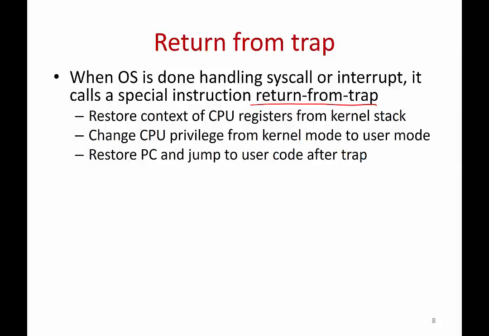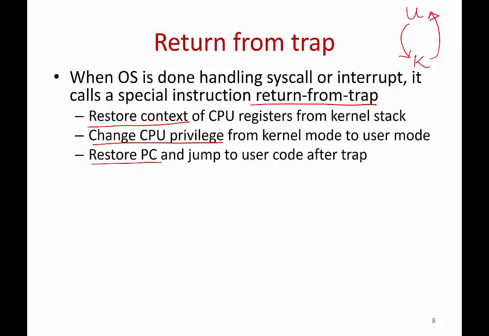It will simply undo all the changes made by the trap instruction. It will restore the context, whatever the program counter and registers were stored in the kernel stack. It will restore the context from all of these so that the process can go back to execution. It will change the CPU privilege level. When you went from user mode to kernel mode, the CPU remembered, hey, I'm doing something special, I'm at a higher privilege level. So when you call return from trap, the CPU privilege level is reset to user mode and you restore the program counter and various other registers and you're back into user code, right?